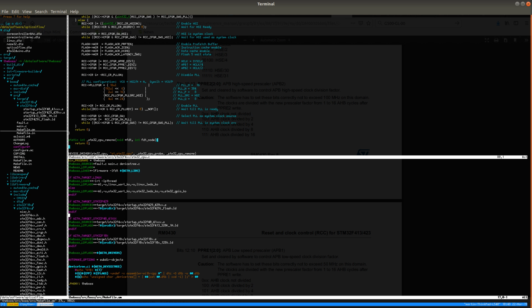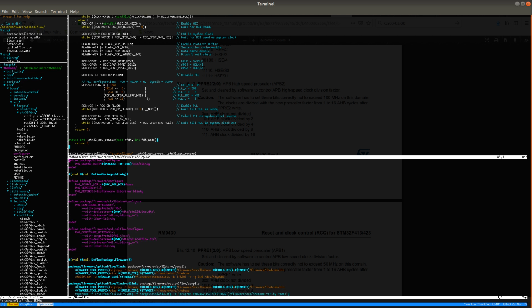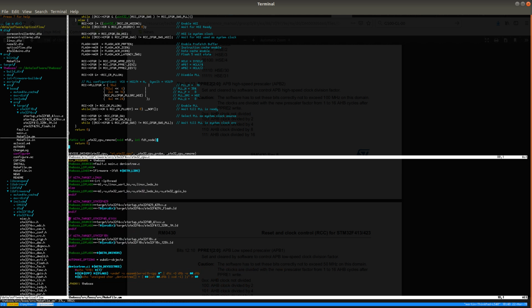I've done some refactoring to how I'm actually including things into the main firmware, which is probably not perfect, but it's a bit better than what I had before. So let's add, actually no, this will go into the default. Yeah.